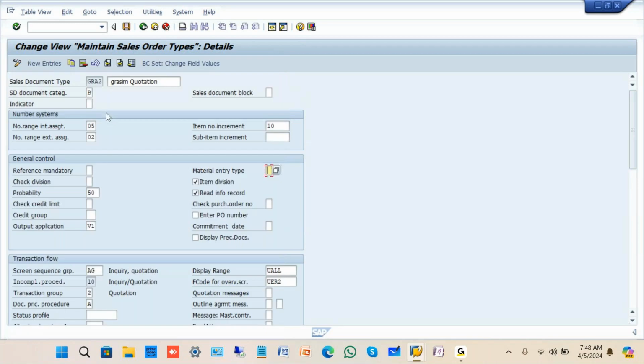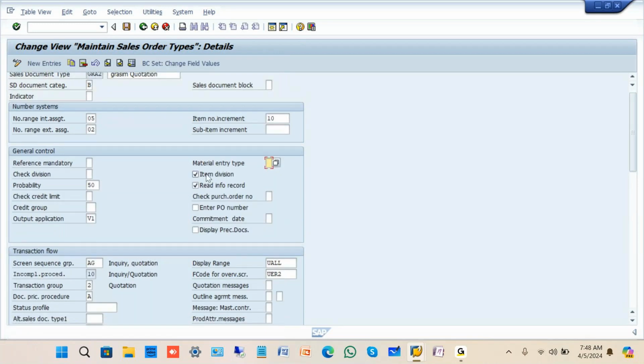And item division to be checked, that is, product details should be recognized through the sales area because division is a part of the sales area. When you are executing a quotation, it is happening in a sales area. So item division should be recognized at header level through the sales area. If you uncheck this, after you enter the product at the line item level in the second stage of the sales transaction, there it recognizes the division for what product line it is happening. So header level recognition is a must because that's the logic.